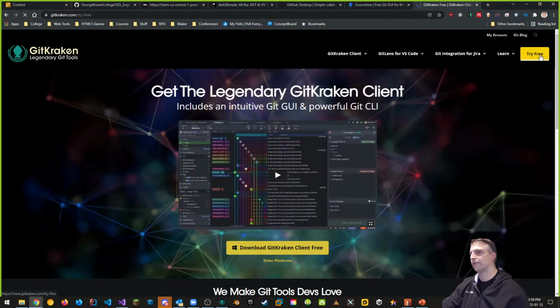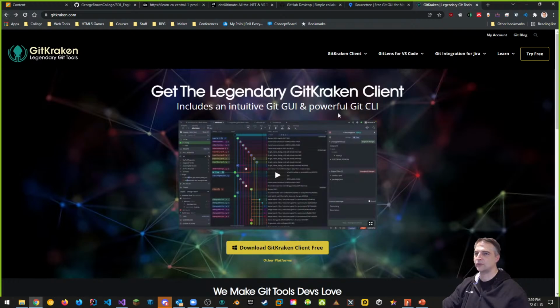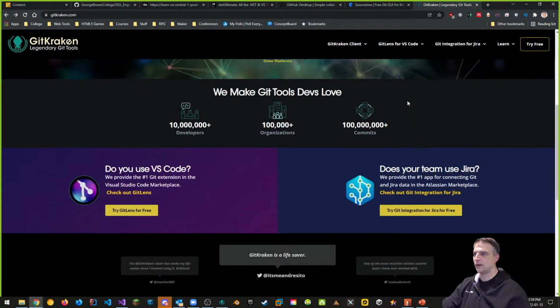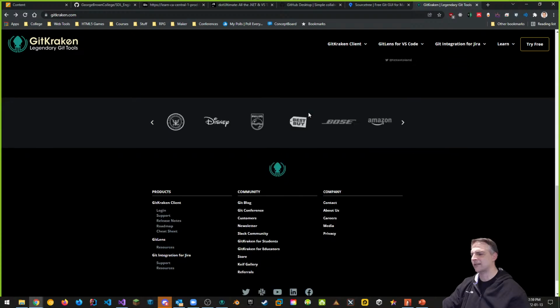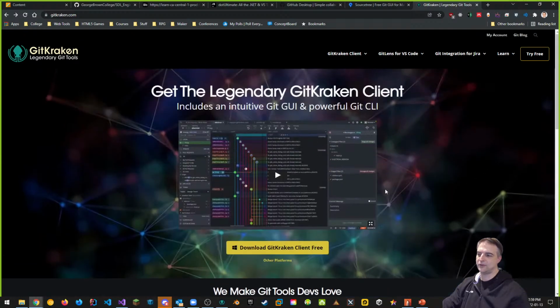So if you say try free, you can try free for a bit, as an example, or you can also pay. I think it costs like $5 a month or something like that. It's a great little thing to use if you're making public repositories. You guys aren't.